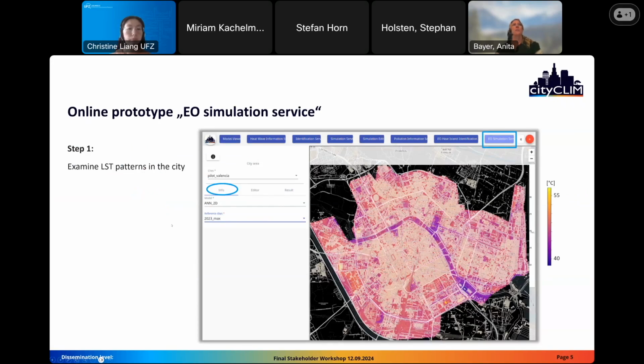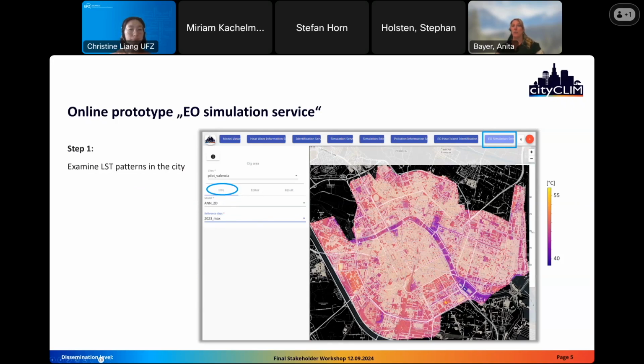So in the info button, you actually can examine the patterns of heat in your city. And what you see here again is Valencia in Spain. That's actually a very green city. It was the green city of 2024. And actually in every square that they have in the city, they have trees, which is not very common for a Southern European city. So Valencia is doing a lot.